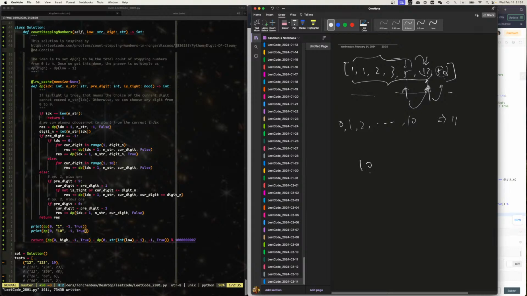So we go back to 1. Pre is -1 is a 0. Then I need to go from 1 to 1. I don't go any of them because I cannot go above. Then I just do pre-digit is a 1, right? Pre-digit is 1, and I go to this position, okay? And it's tight, okay? It's tight. So now I come in, and I do.